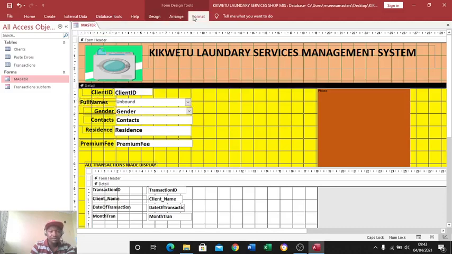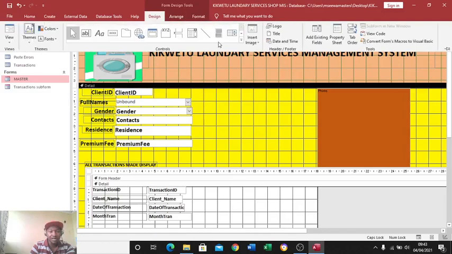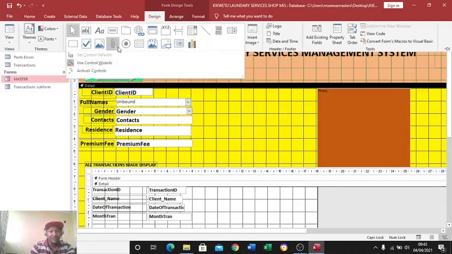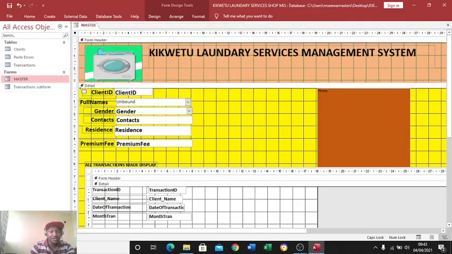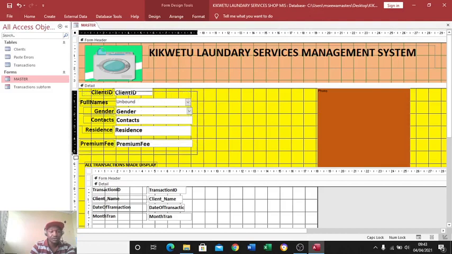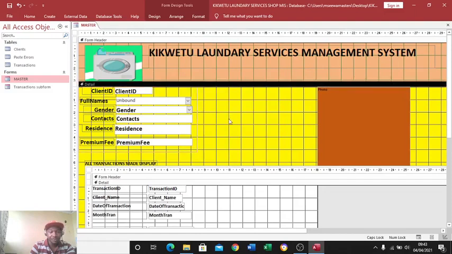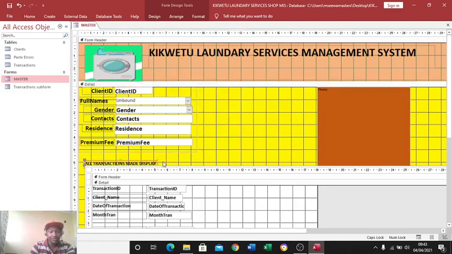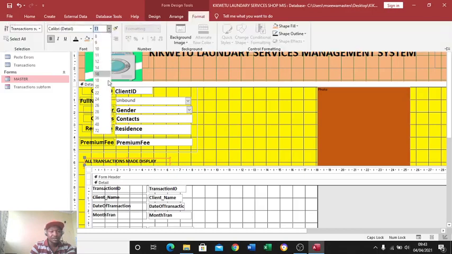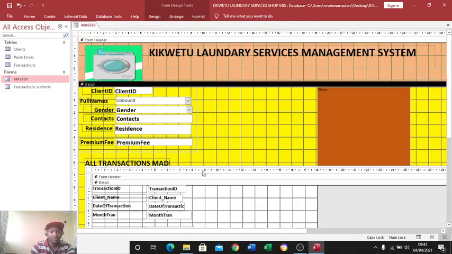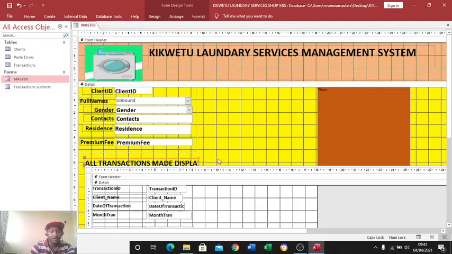You can also add a box just to make our work look more attractive and beautiful. So just go to this point here. You can draw a box. That way. Then I can also draw another box. First of all, we format that one to be attractive. Can just make it this ones.